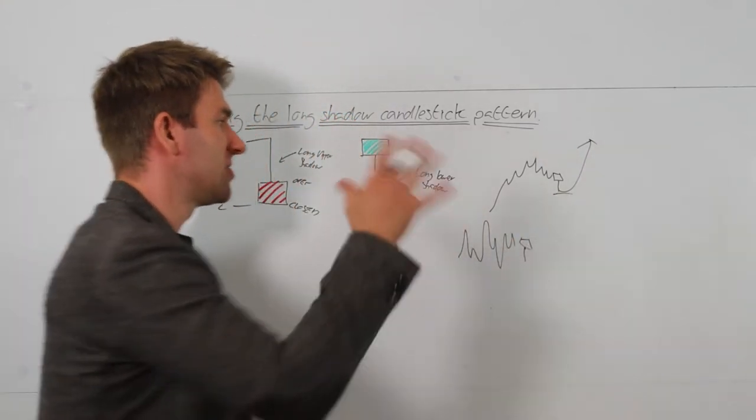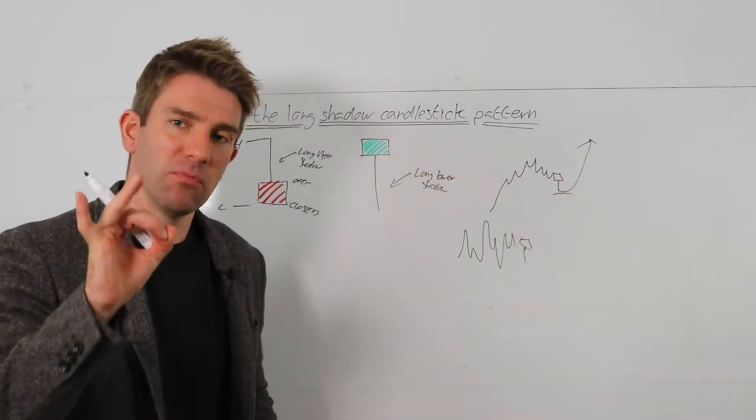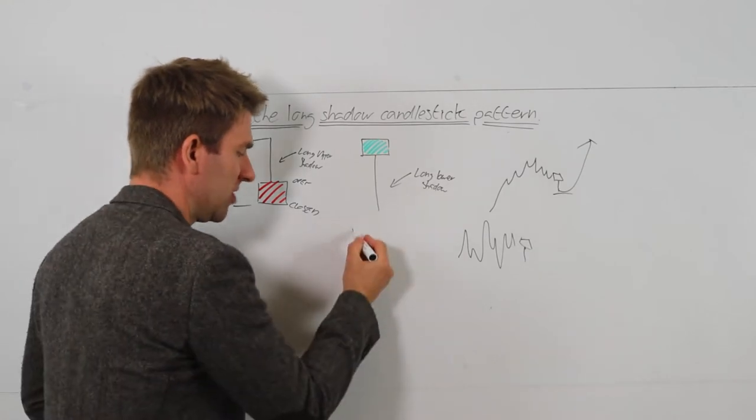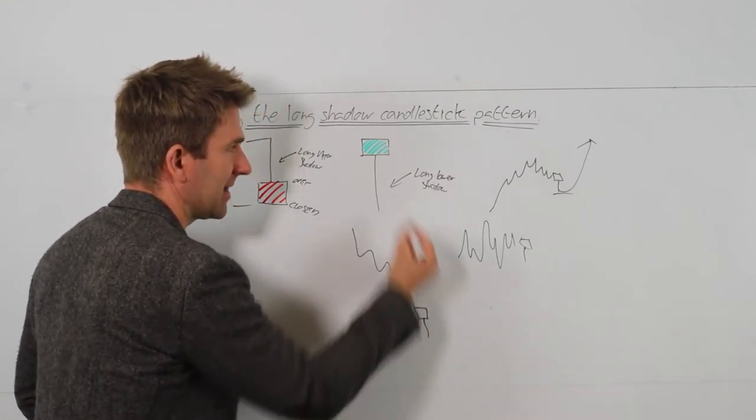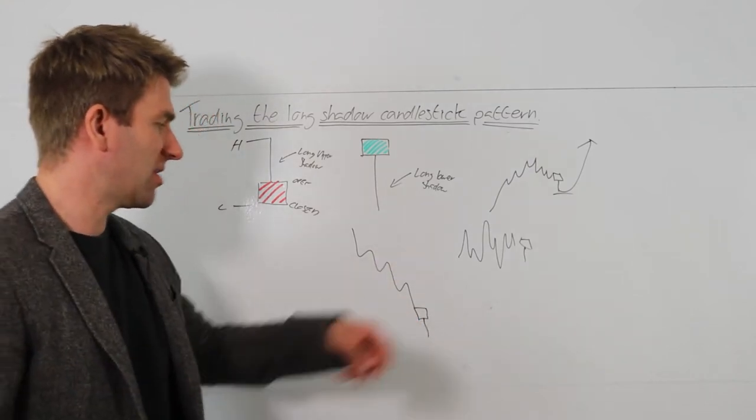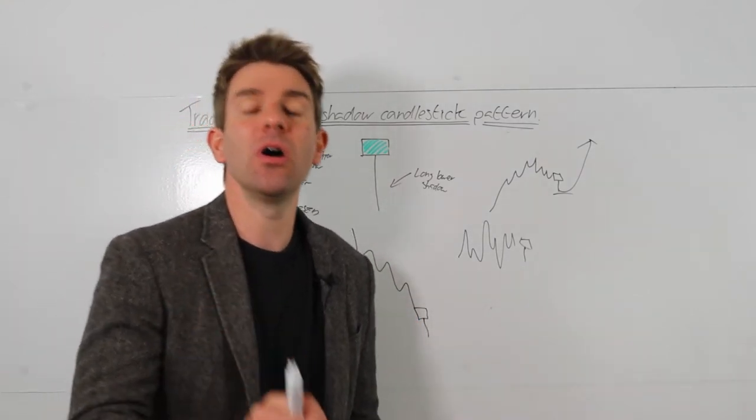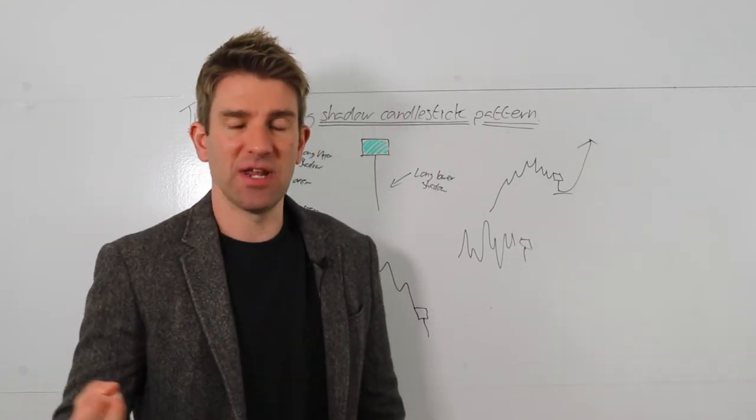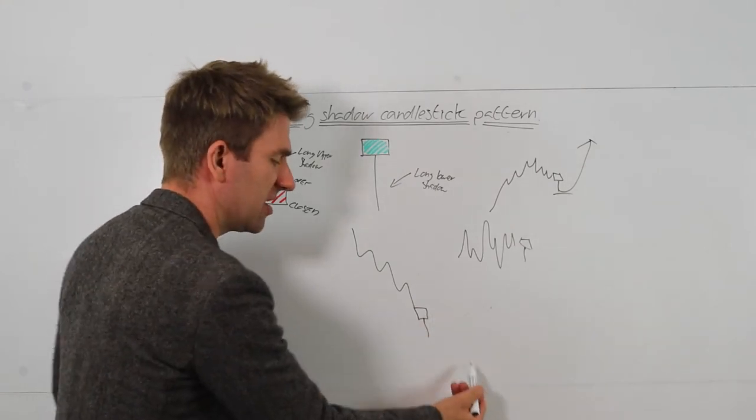Similarly, if we can also use it as an exhaustion. Now I'd be very cautious about using it purely at the bottom of a downtrend, like here. Let's say we had that candlestick down there, that long lower shadow down here. I'd be cautious of that. That would be something that would alert me to potentially another move lower, or maybe the brakes on for this. But very often you'll see that and you'll see it going and going and going.